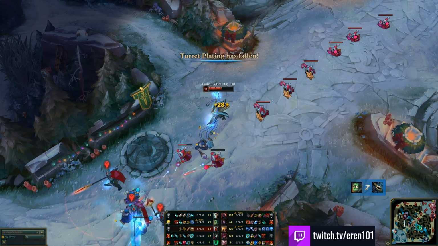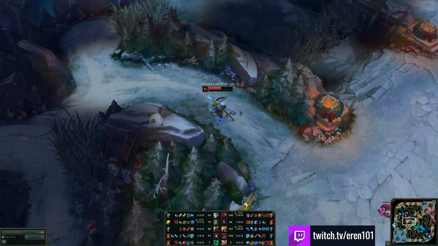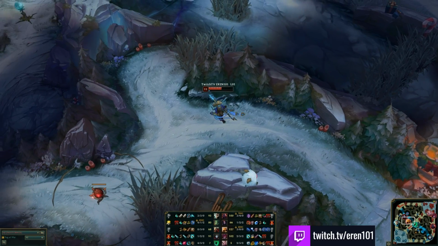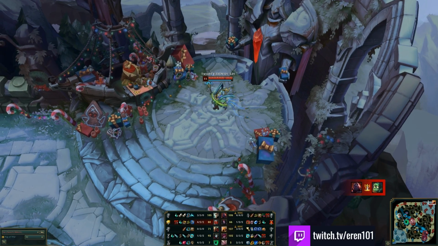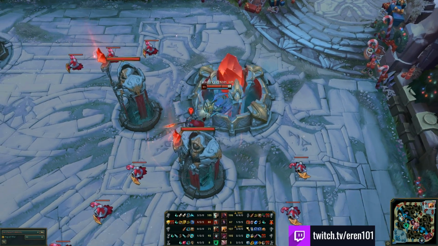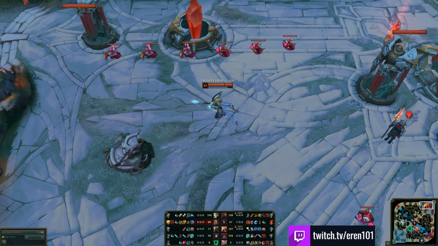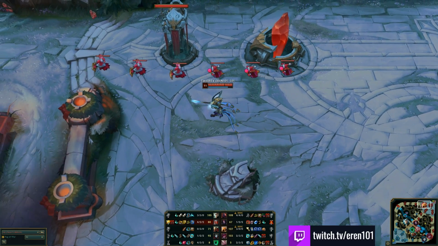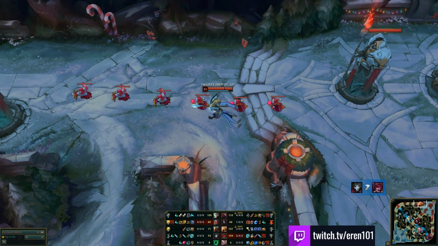I don't decide to put the tower here because I'm not really gonna do anything with it, so it's just a waste of a cooldown. Grabbing my Nashor's Tooth, I also went for the Zhonya's because I didn't have a space to build other things, so yeah. But honestly, I didn't have to. I should have bought boots. I think I forgot about boots this game.